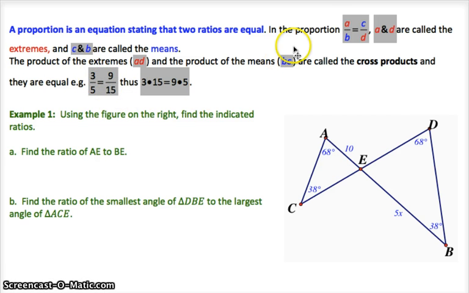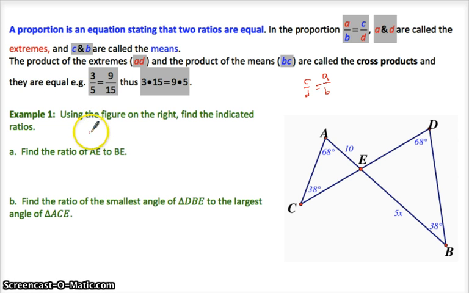The thing that bothers me about this is if you were to write the fraction a over b equals c over d, that's really not mathematically profoundly different than writing it this way: a over b equals c over d. Now where are your extremes? Well, they're here. Where are your means? Well, they're here. Does that mean there's something special about a and d? No, because here a and d were the extremes, here a and d were the means, so it's really kind of a left and right-handed thing. It matters how you write it. So again, I really don't put a lot of importance into which is which. So I guess I should stop talking about it.